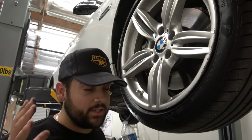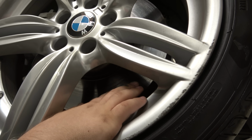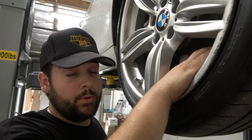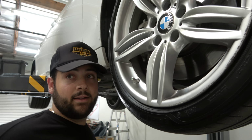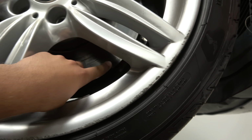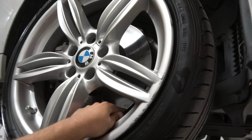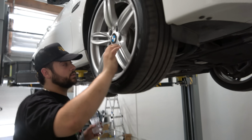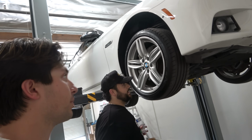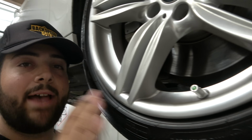One thing that I want to give you guys a tip on, and this is one of the biggest things that I found when looking for a new car, was every vehicle had a lip right here. If you don't know, after a certain amount of brake pad changes, you're supposed to change your rotors because they develop a lip from wearing down the inside of the rotor. And probably 9 times out of 10, the BMWs that we looked at had a massive lip. And what does that tell you? If they're not replacing their rotors around 100,000 miles or so, then they're not doing anything else. I mean, brakes, I would say, is one of the most important things you could possibly do. No, 100%, it's right. So that was a huge plus. I was half sold at that point.